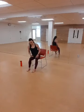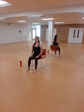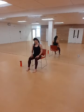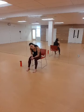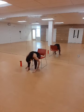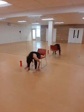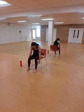Good. Okay, so we'll start with a little spinal roll down to begin loosening things up. Sitting up tall, deep breath in, extend through the crown of the head. Exhale the chin toward the chest and we'll slowly roll down one vertebrae at a time. Relaxing the arms, relaxing the shoulders. The forearms can come to the thighs if you'd like, or you can relax all the way down, allowing the head to hang. And as you inhale, think of widening the back. As you exhale, just allow the body to relax down. Good. One more deep breath in.